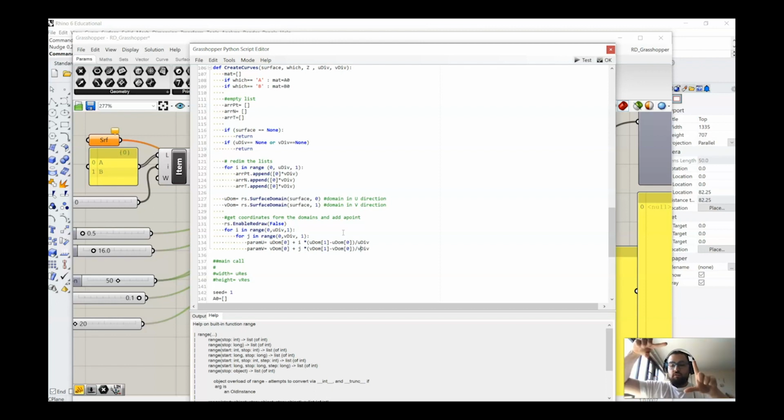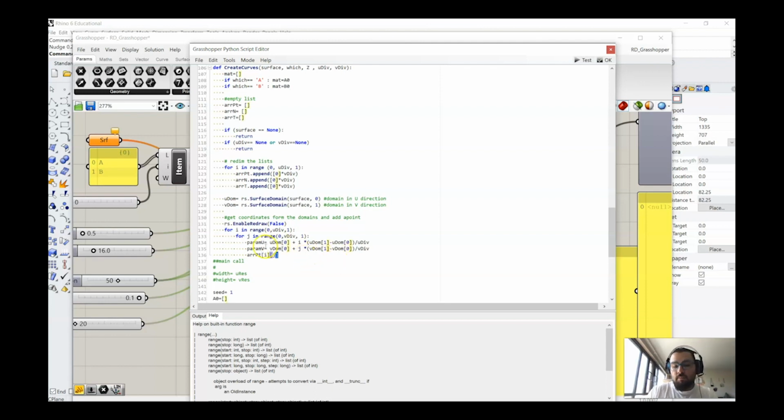Imagine that you have a surface, not just any surface, but one with 4 sides, and you want to plot this matrix on it. So this is the calculation. You're getting the upper bound and the lower bound of that domain, and calculating the steps necessary to do that.